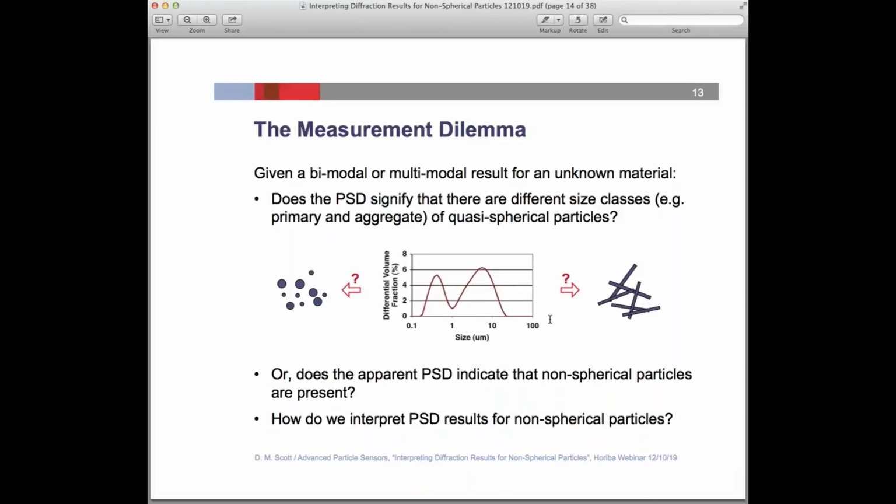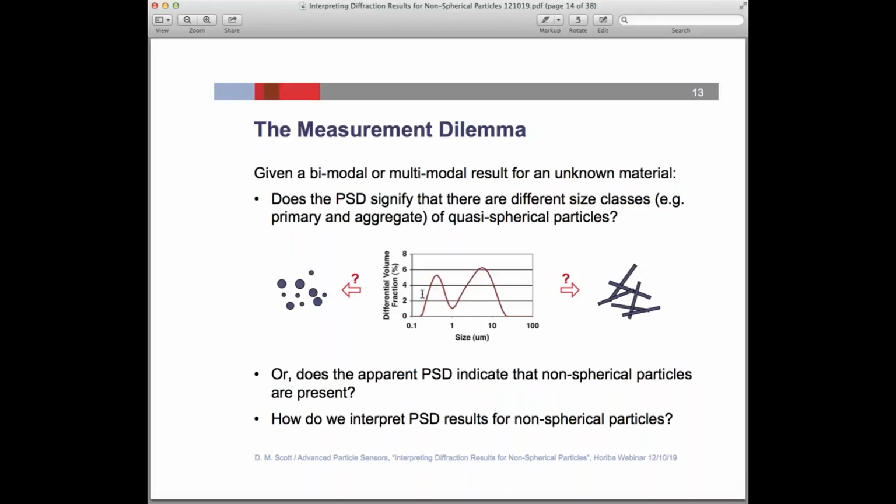And the person that gets that information is going to look at that distribution and say, well, I don't know what to do with this, but the median size on the printout says that it's got a median of 2 microns. So the particle size is 2 microns. And the problem with that is, if you think about the impact of shape, if you show me this PSD without any other information about the sample, I have no idea if that PSD is giving me a bimodal distribution of spherical particles, as shown here on the left-hand side, or, as we'll see in a few slides, a parent distribution from these rods.